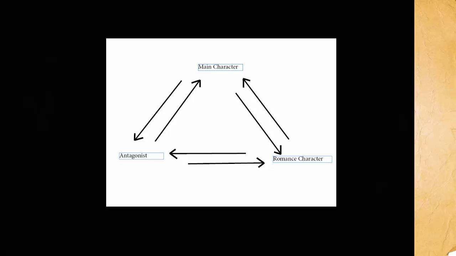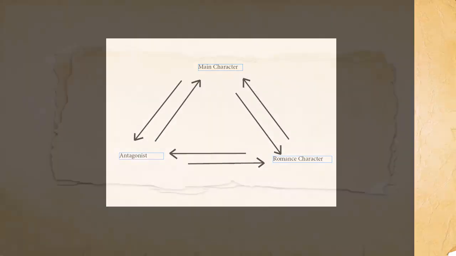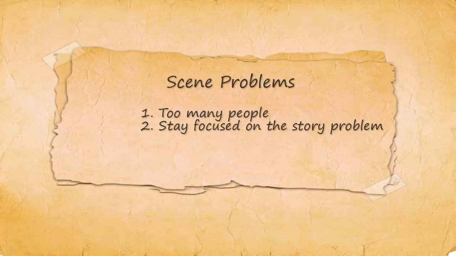Another scene problem is that it's so easy for the writer to get off track. I try to do an outline of my novel before I start, and I find that sometimes I get way off on a tangent. There's nothing wrong with that, because that may be the direction the story has to go. You may discover later on that your outline needs to have some diversions, needs to be corrected.